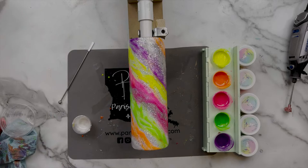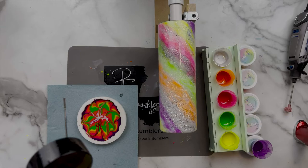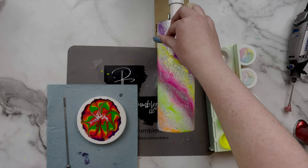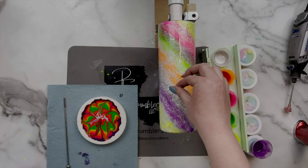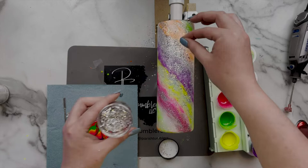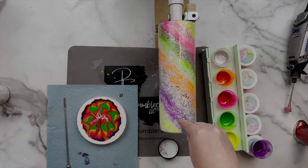After the cup had been turning for a while, I sprinkled some Bougie Bling — a really pretty opal glitter — over the top of the micas to add a little extra sparkle. You could skip this step, but I think it added a lot of depth to the different colors. I then decided Bougie Bling wasn't quite enough, so I grabbed Silver Starlight and added some more sparkle here and there over the micas. I wanted to even out the white-to-silver additions on the cup, and I think it added some nice oomph to the overall look.